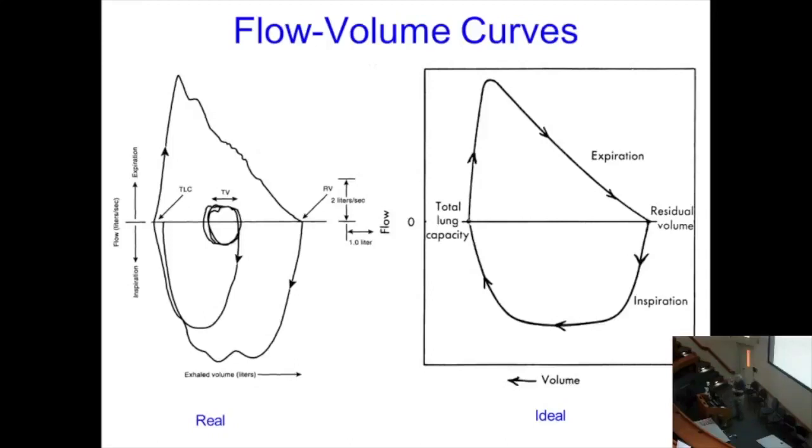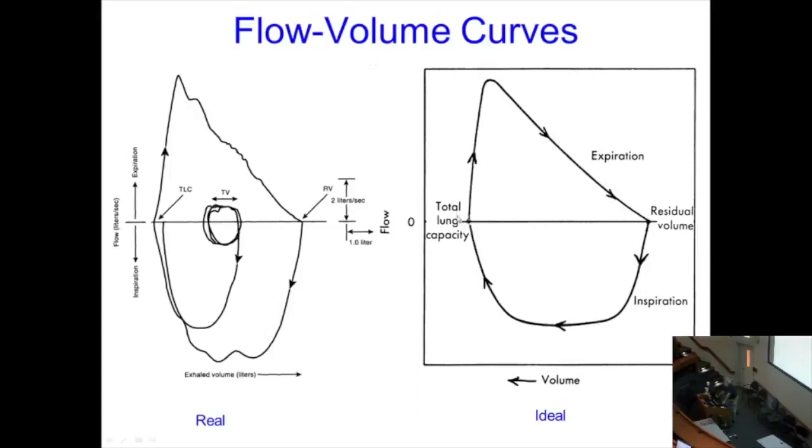Okay, now we looked at a respiratory function test in the first lecture yesterday, and in a way it's almost the same test, but it's plotted differently, and so this is a flow volume curve. Okay, and so what we have is volume on the x-axis, and for inscrutable reasons, the volume increases as we go to the left. So on the right side, we have residual volume. On the left side, we have total lung capacity.